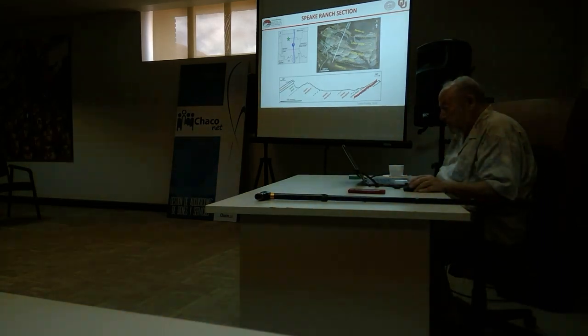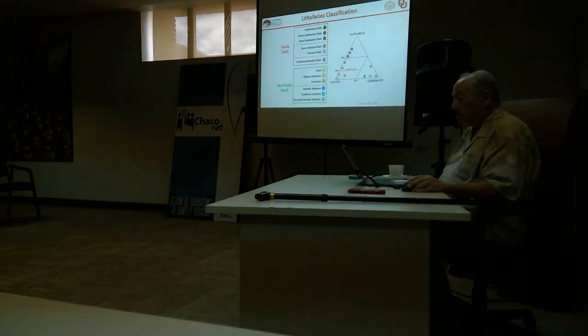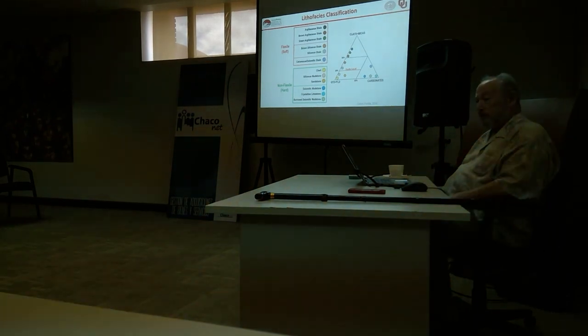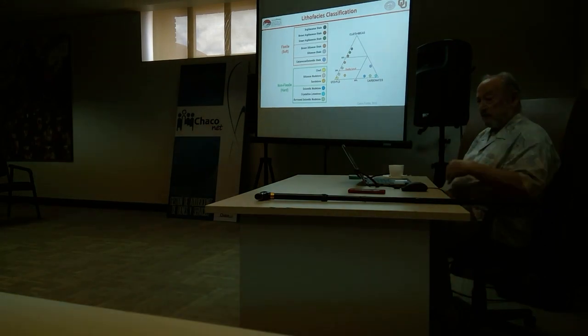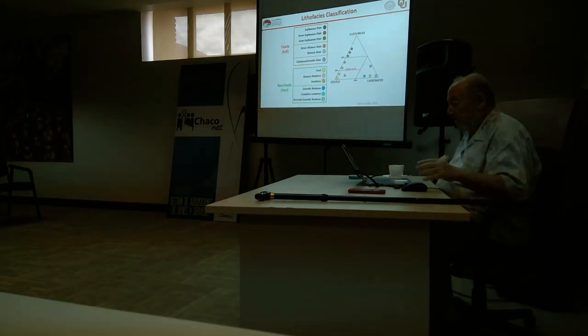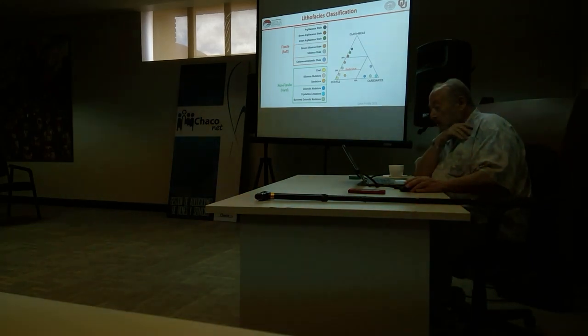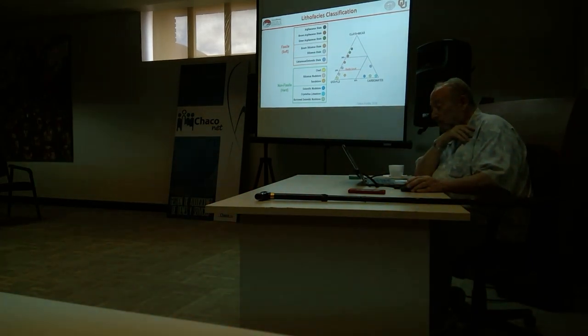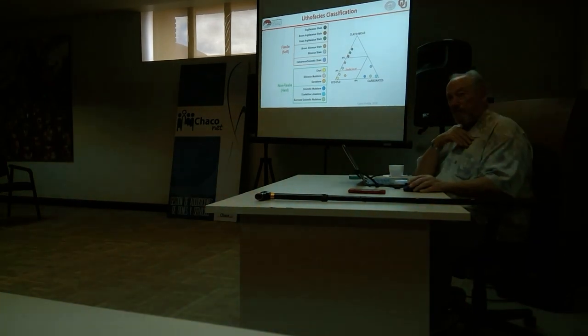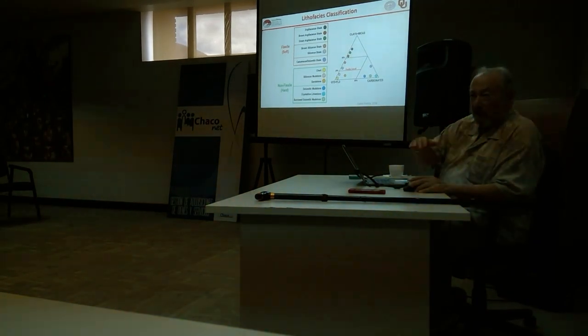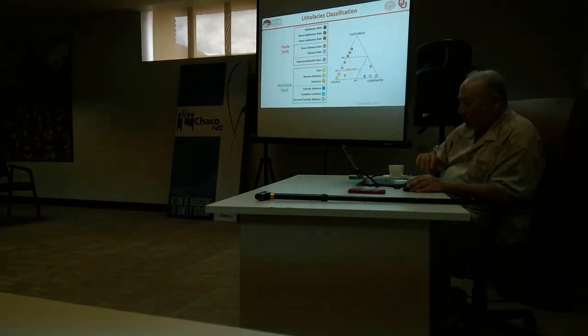So let's look at some of the properties. One of the things that we do is we describe the rocks with thin sections and just looking at them by hand. And in this case, we found 1, 2, 3, 4, 5, 6, 7, 8, 9, 10, 11, 12 different rock types that made up this shale.